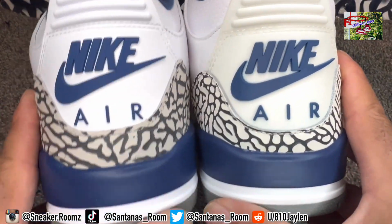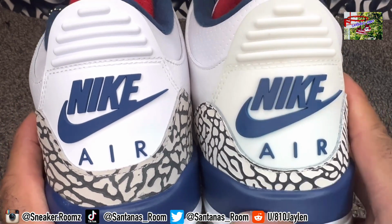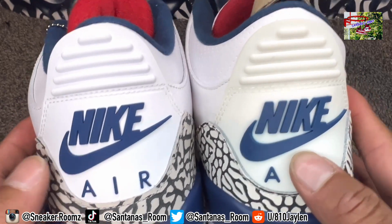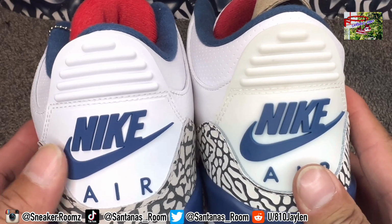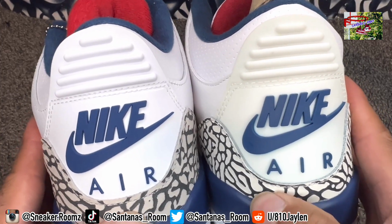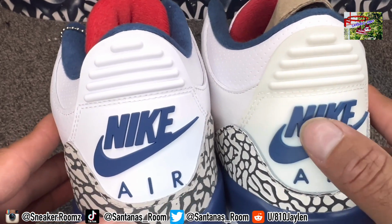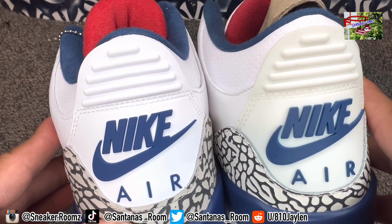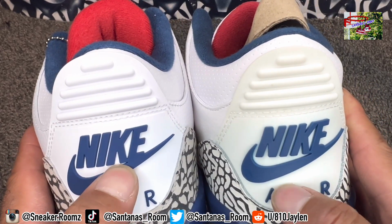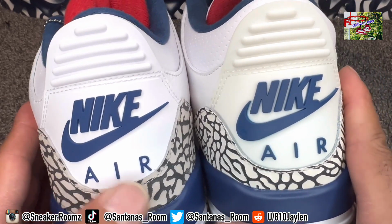All right. As you can see, like I said, this one is gray. This one is white. This elephant print is cut lower, like people would rather have. And this one is higher. The back heel tab, this one is white still. These are retail, it's deadstock. And this one's yellow, like it's vintage, for some reason. The Nike is closer on this one. It's got more space in between those letters, like that. It even got more space underneath the K right there. I think the Air is more bold on the fake ones than the retail ones.